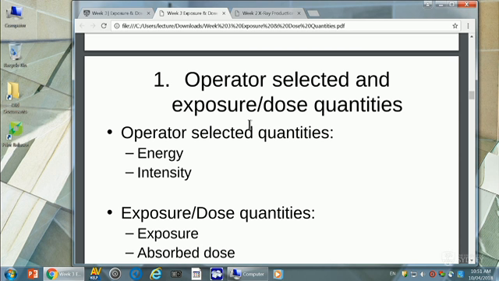Now these are what you're choosing, but they're really a very poor indicator of what's going on. As I said to you, you can have two X-ray rooms here, both saying I'm giving 70 kVp. You measure them with a filter and you find you're giving entirely different things. But that's what we will keep referring to. What did you give that patient for that wrist? You'll hear people saying, oh, I gave it 65 and 30, or 65 and 5. These are the sorts of things you will hear. But these are operator-selected quantities, and they have limited real value in terms of what you're giving to the patient.